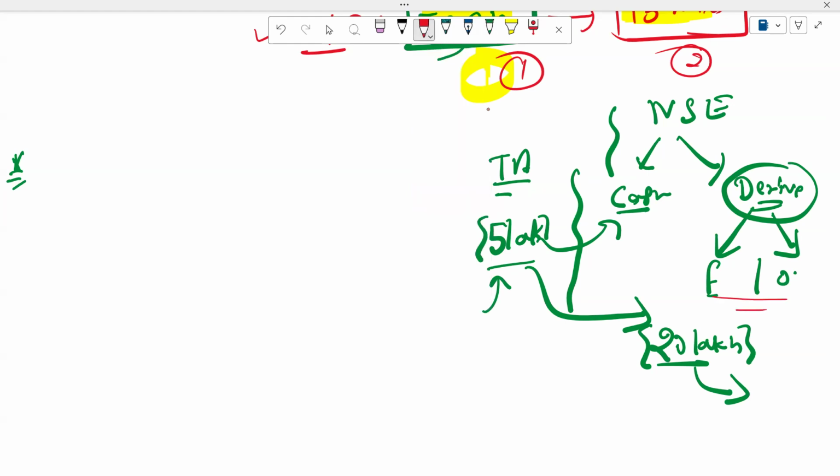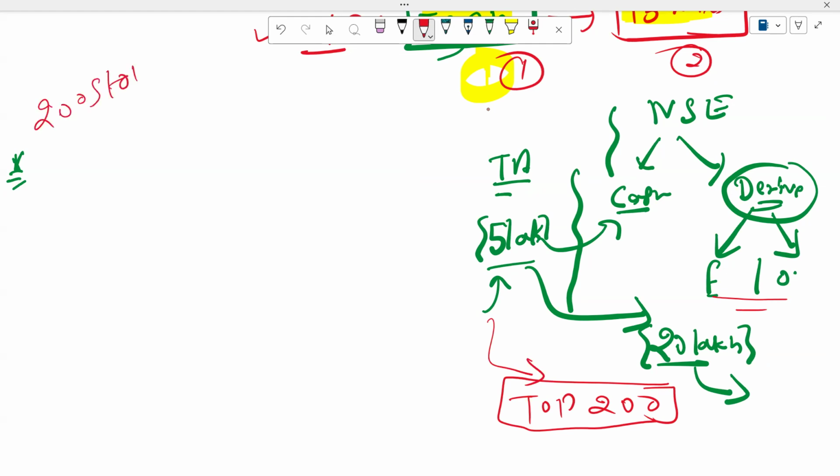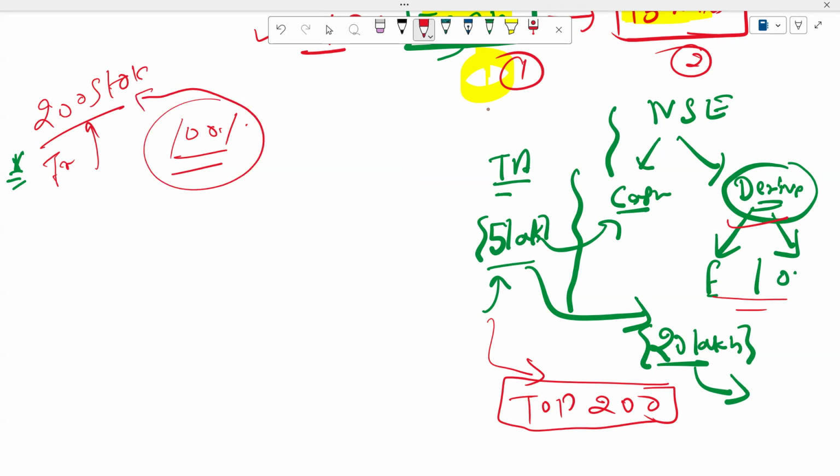And in futures and options, be in the top 200 stocks only, because all the technical analysts will be doing technical analysis only in these stocks. Do not go beyond the top 200 stocks. Those stocks available in the derivative market, you can do intraday trading in. Even I will say 100% of technical analysts will do their analysis in these stocks only. So if you and I are on the same path, this is a collective effort.